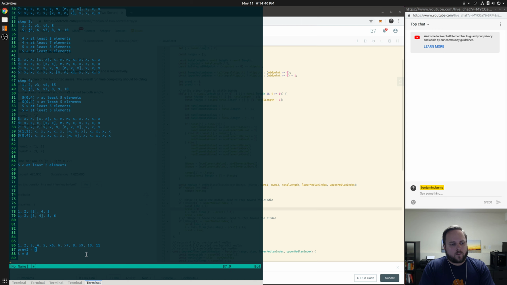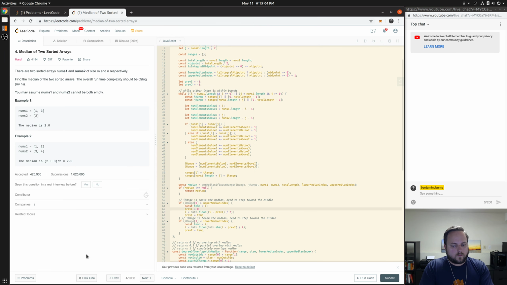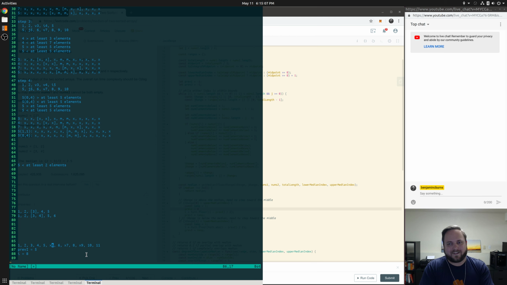I would need to remember the 5, basically, this index. And so what gives me that index? I need to keep track of the step range or whatever.